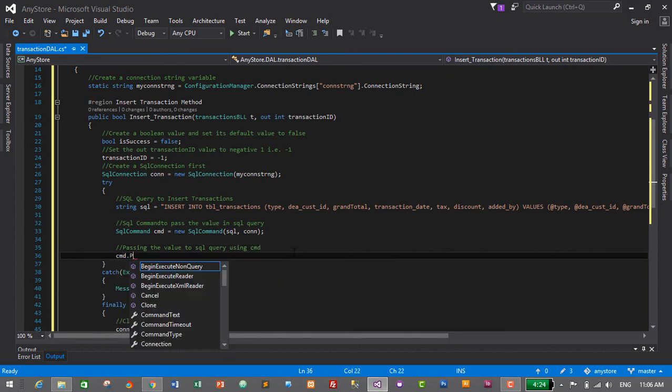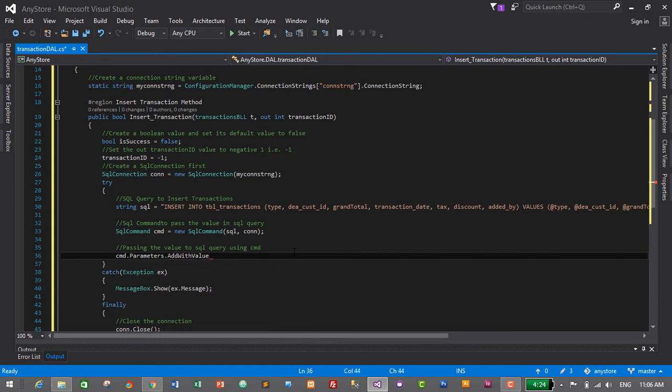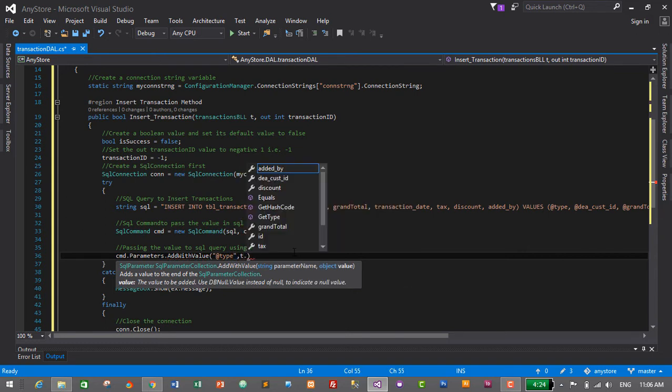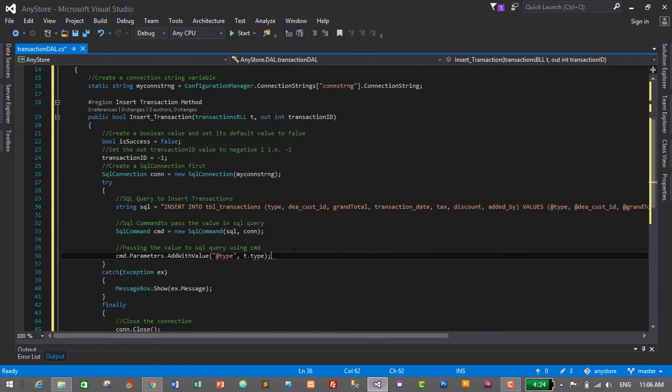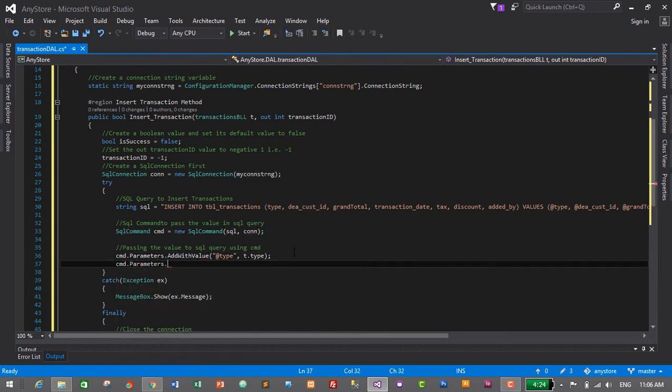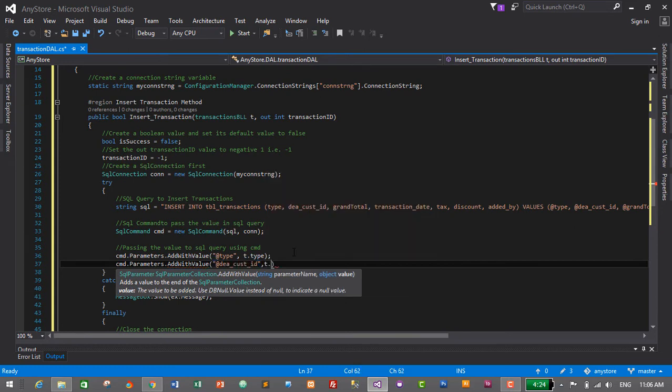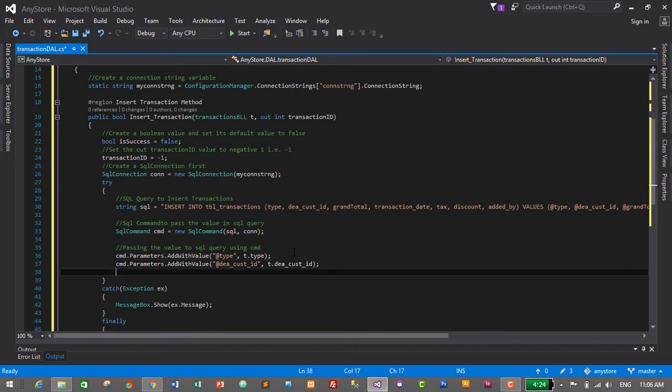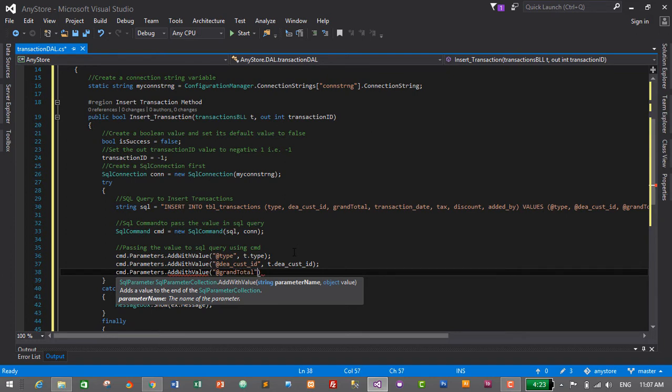So cmd dot parameters dot add with value, and then add the rate type, here t dot type, and then cmd dot parameters dot add with value, add the rate dcost id, so t dot dcost id, and then cmd dot parameters dot add with value, here add the rate grand total, and then t dot grand total.